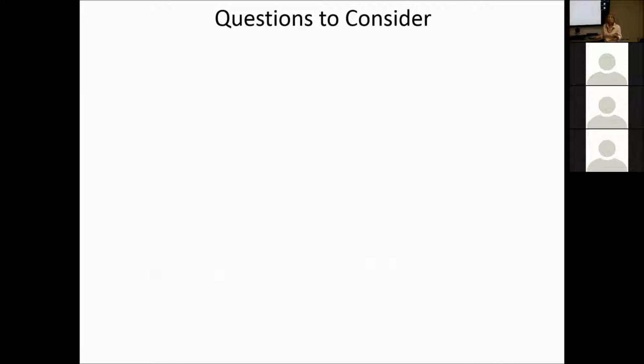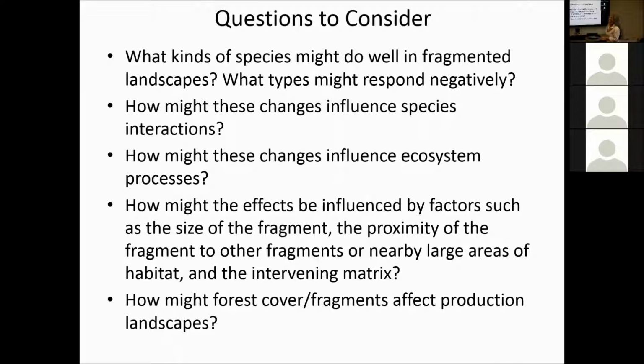So with that, ending us here, I'm going to leave you with some questions to consider with respect to the biological consequences of fragmentation, as well as which species might do well in these fragmented landscapes, because fragmented landscapes are where we're at, right? There are a lot of fragmented landscapes out there, and there are a lot of new programs with conservation groups, like the Living Landscapes program of Wildlife Conservation Society, which asks: given the landscapes that we have today, how do we maintain the natural ecosystem processes and populations of animals and plants and game species and all this other stuff? How do we better maintain those living landscapes?